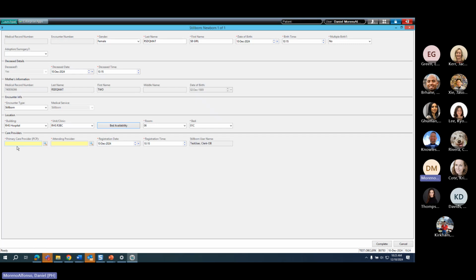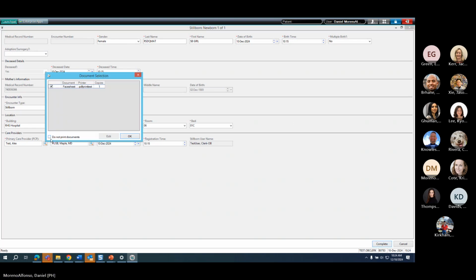And also it's asking me for the primary care provider and the admitting provider. So I will enter two different physicians here. And I just complete this transaction.